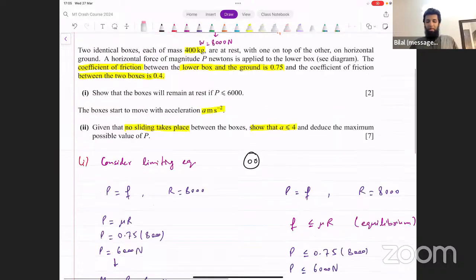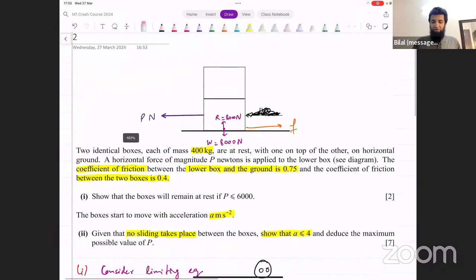Okay. Now that we have that sorted out, let's think about the forces acting on the upper box. What are the forces acting on the upper box? When the force is applied to the left side, why does the upper box start moving? Let's try to think about that. On the upper box, first of all, we have the weight of the box acting. In which direction is that weight going to act? Downward direction. What's that weight? 4,000 Newton, right?